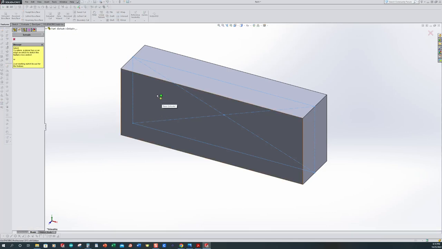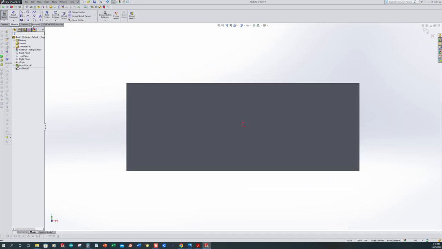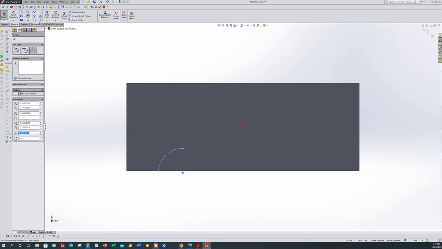I want to pick this face here, and I'm going to use two radiuses. So I'm going to come up and select a 3-point arc. I'm going to start on this bottom edge. Make sure it's coincident here. Pull the arc out like this. If you're over here on the sides, it's really tough to control. So I like getting in the middle of it and having some pretty decent control on it. So I'm going to pull it up and just place it down somewhere around here. Don't let it really snap to anything else.